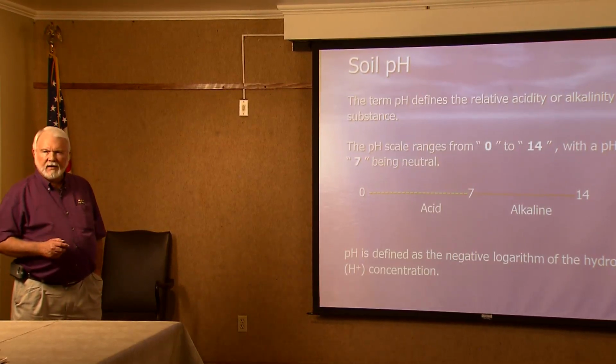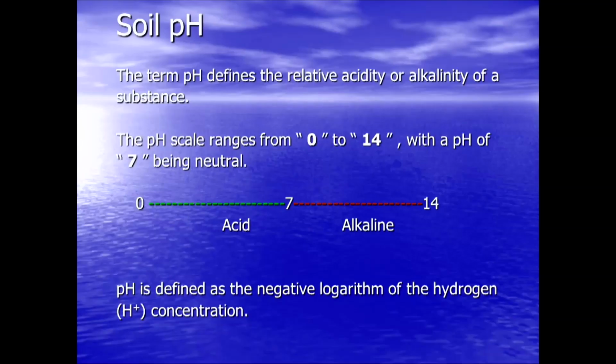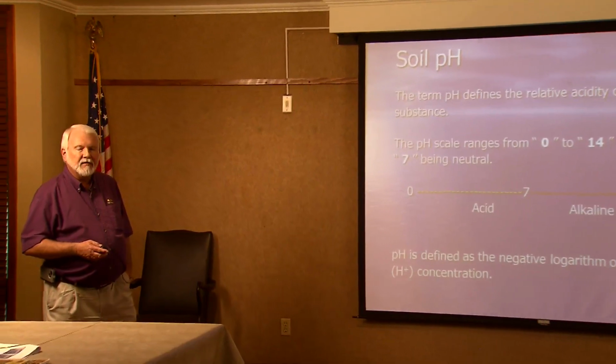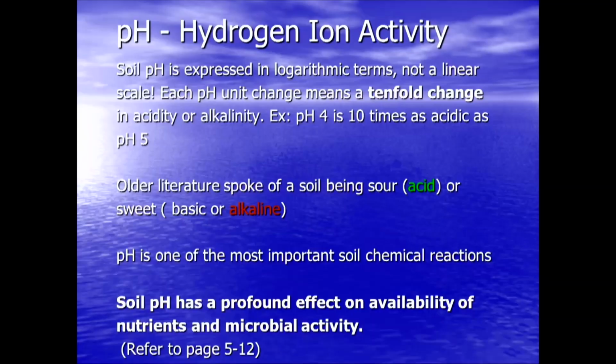pH is defined as the negative log of the hydrogen ion concentration. What did that tell you? How many of you like logarithms in math? I had to like them. I had to learn to like them. If you look at the term pH, what we're really talking about is hydrogen ion activity.